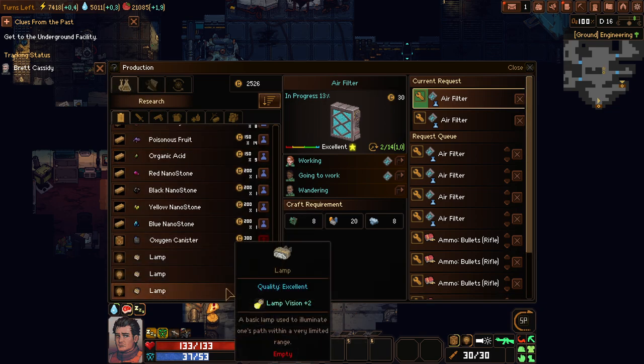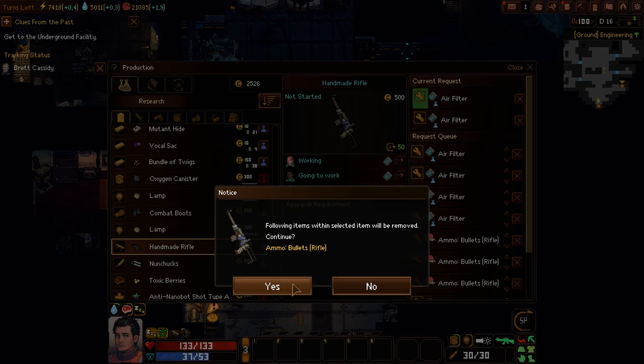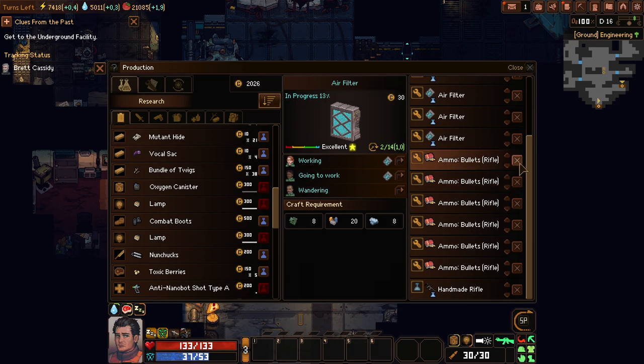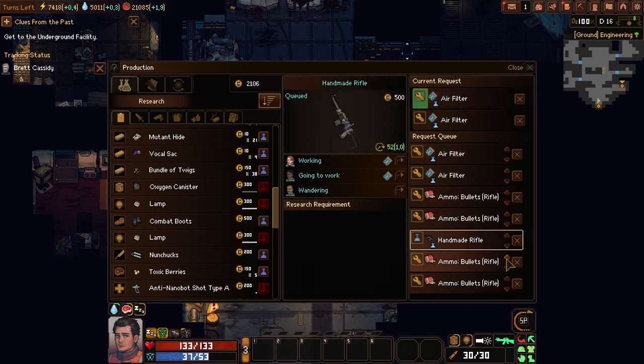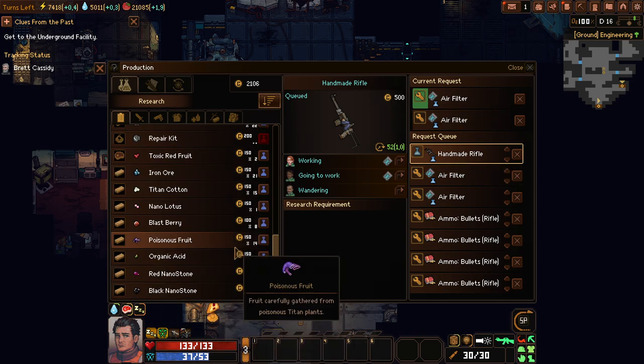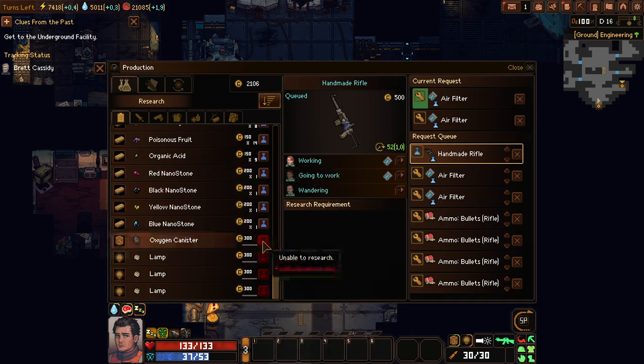When it comes to research, I mean, it's not a mandatory thing to research the next type of rifle, but I should probably tone it down a little bit then. 4 should be enough. As for the bullets, this should be enough. Can you move the handmade rifle? Yeah. Up the ladder. As for other stuff, I want to research the stones as well, but I don't think it's a mandatory thing.